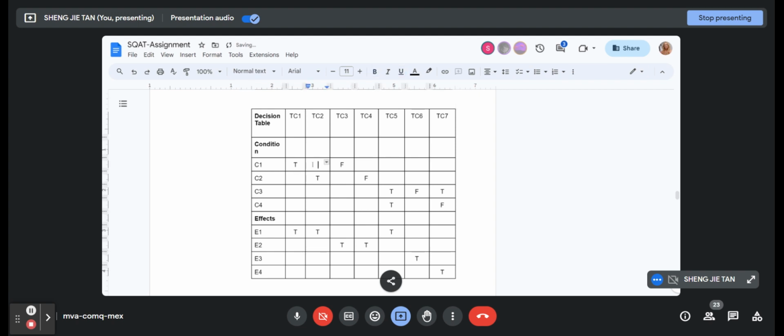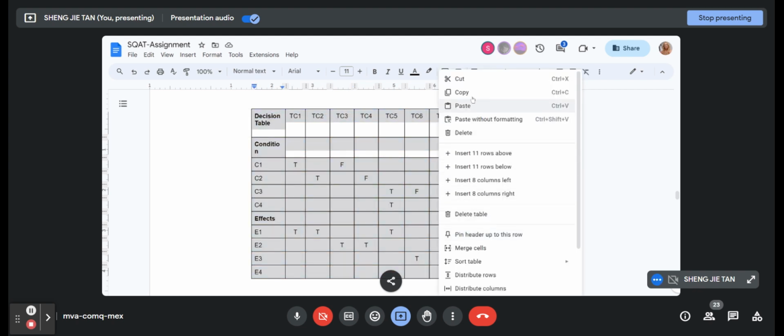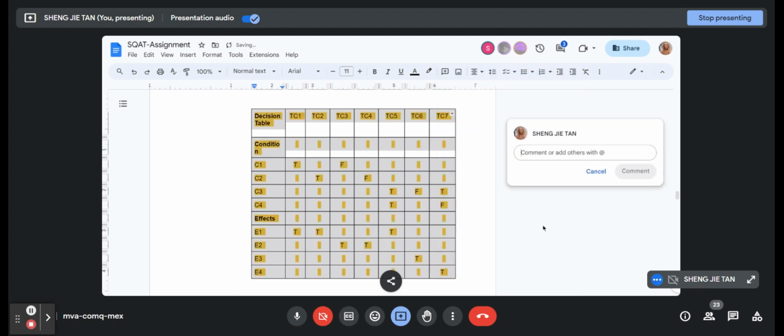Complete your test case. I mean, like test case 1, test case 2, test case 3, all to test effect 1. Because why all of a sudden test case 5 become your E1? Please follow that. It means you test each of the effect first. It means you test all the effect 1 first, then move to effect 2. Don't combine them like this. It will be confusing. So test all the effect 1 first and then follow by effect 2, effect 3, then effect 4. So now your test case 5, make it your test case 3.